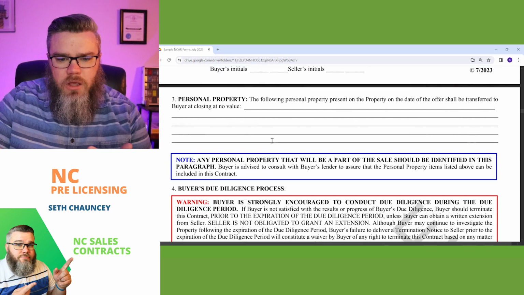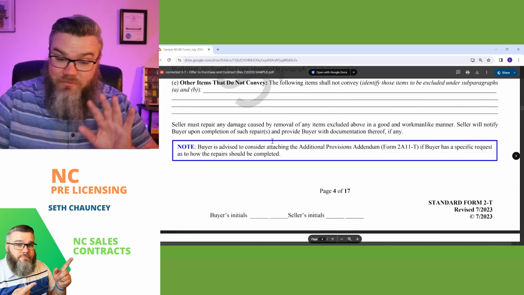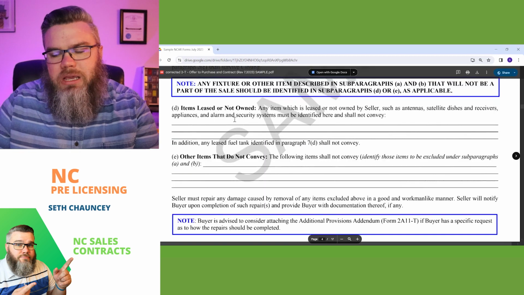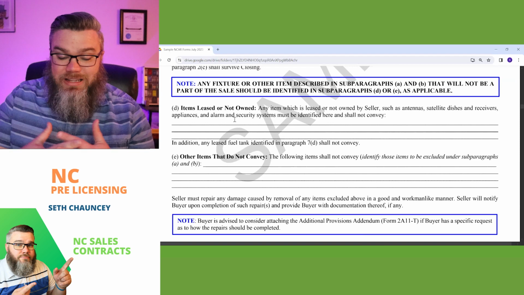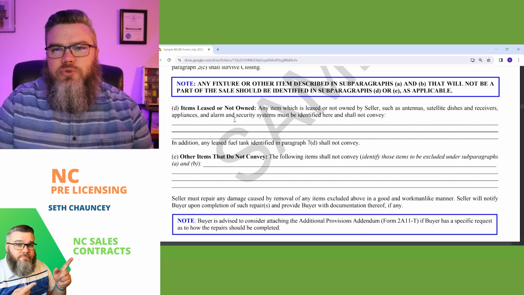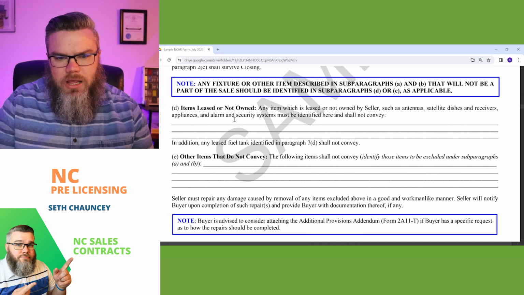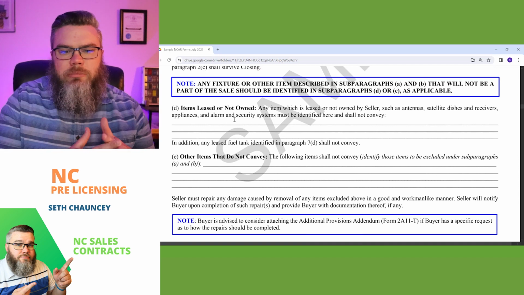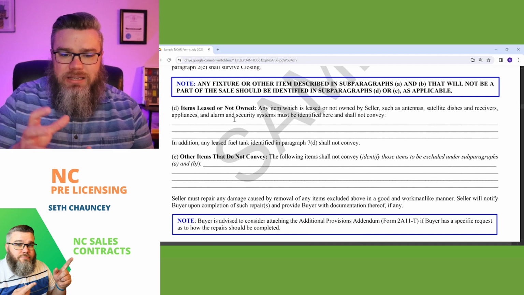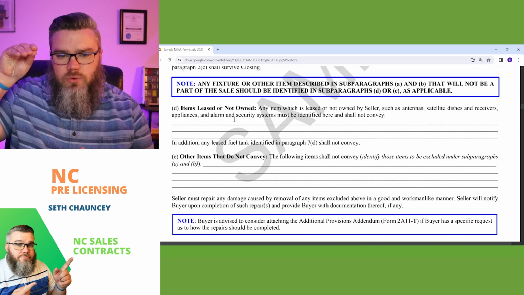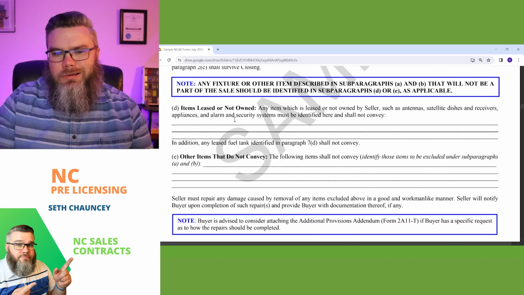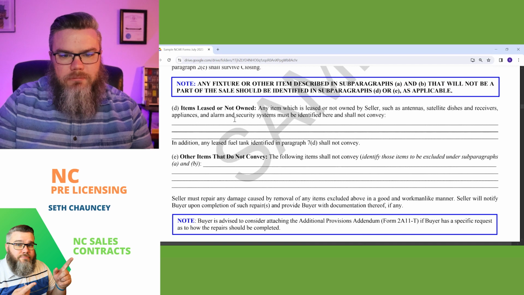Now, one other quick mention from way back when is this leased thing. What comes into play here, if a property or something is leased and not owned, is the UCC, the Uniform Commercial Code in North Carolina, that says even though something may normally be considered a fixture, it will remain personal property if a debtor or a creditor has the right to go after it because you still owe them money. And I gave you the example of a dishwasher from Rent-A-Center or something like that.